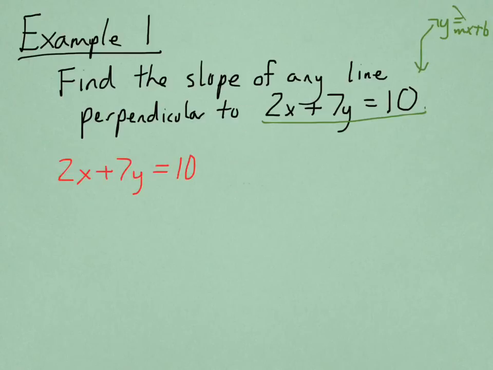So, I need to get y by itself. Therefore, I need to move everything else over to the other side of the equation. Let me move the 2x over to the other side by subtracting it. That would cancel it here, and I would just have to subtract it on the other side. Notice that I did not put the 2x underneath the 10. This is because they are not like terms. I can't add them together. So, the next line of my equation would be 7y equals 10 minus 2x.